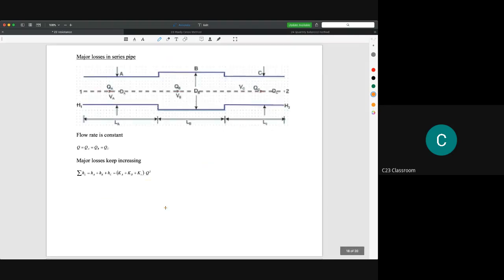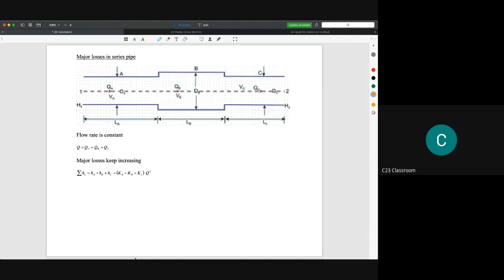Okay, then here in these notes, I would like to share with you the difference between the types of pipe connection. We have two types: one is in series and one is parallel. I think you already know about this from Fluid Mechanics 1, so I just want to remind you. We do a revision about this.